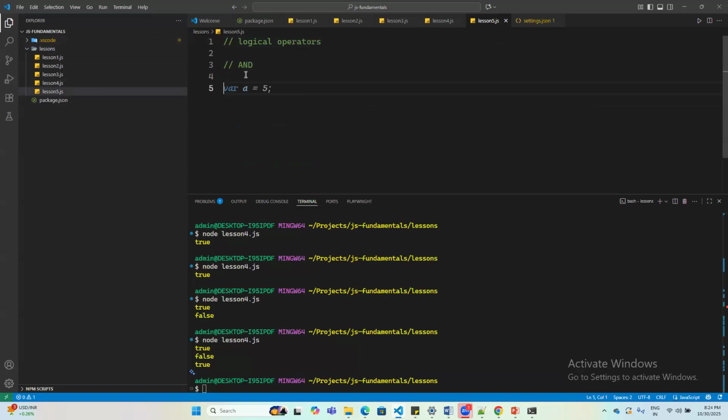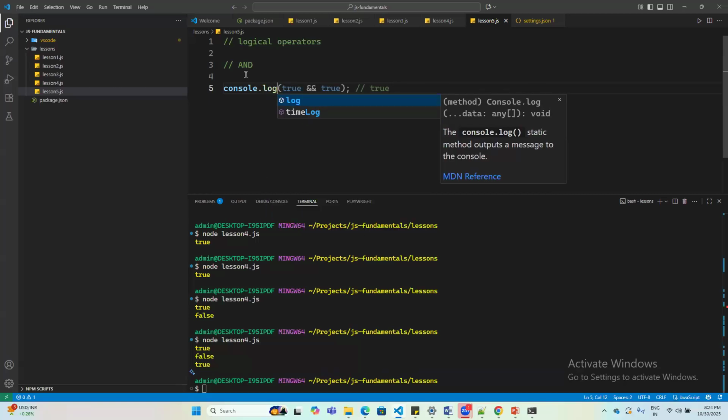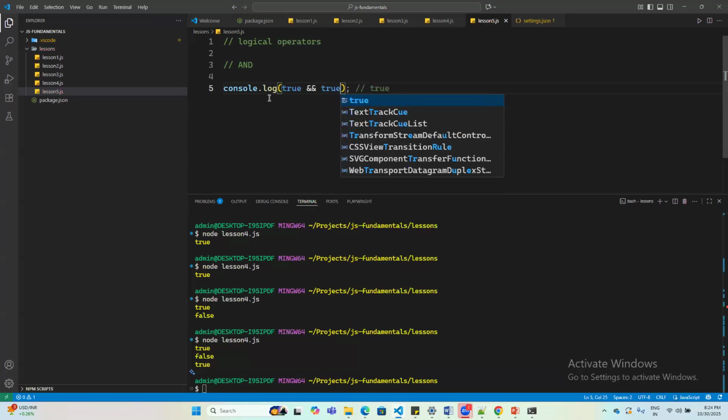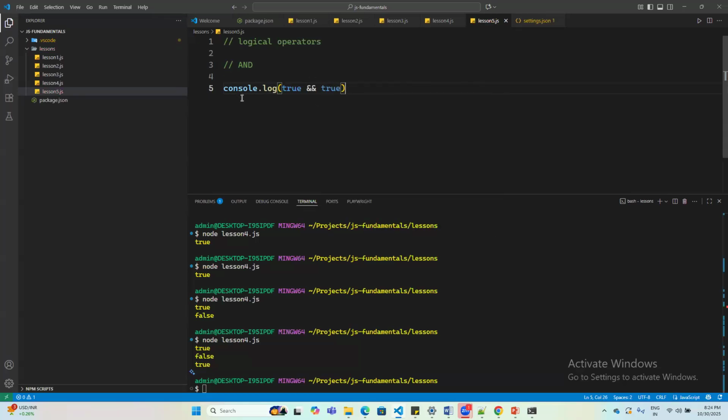If I do a simple console.log statement and say that the first condition is true, and I also want to check the other condition, and the second condition is also true, only in this case will the return value be true. If any of these conditions is false, then false will be shown to the user.